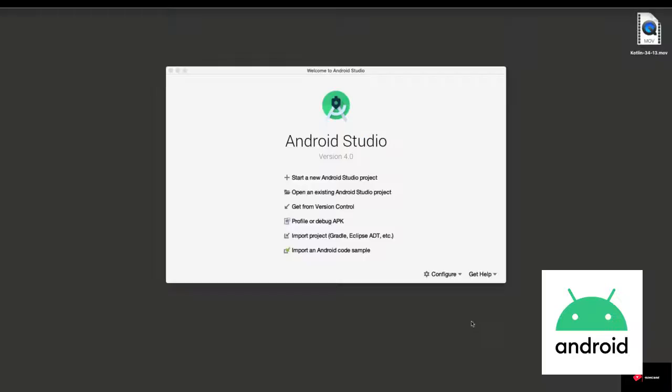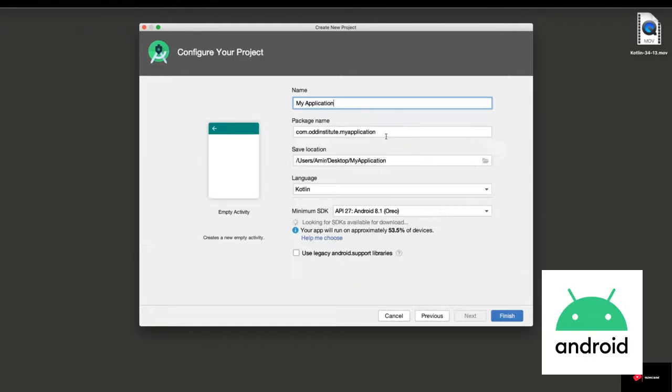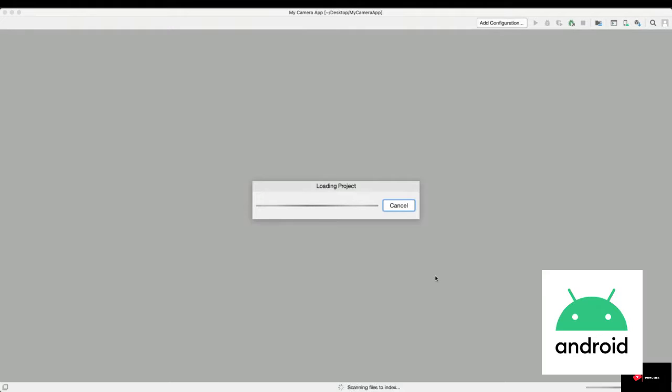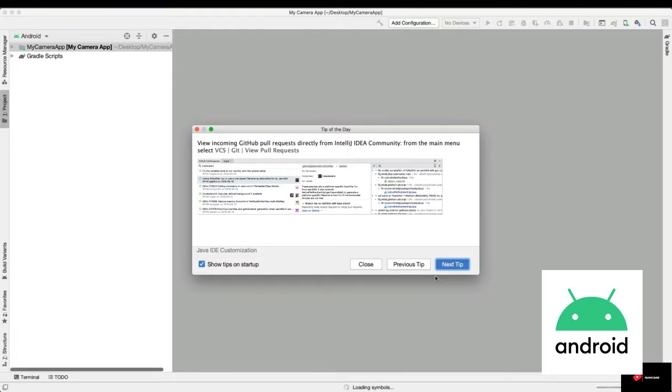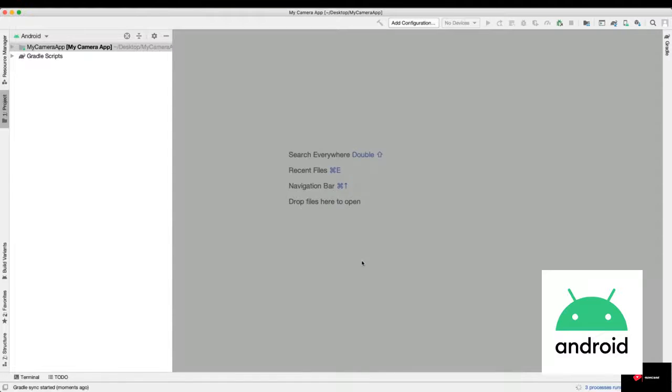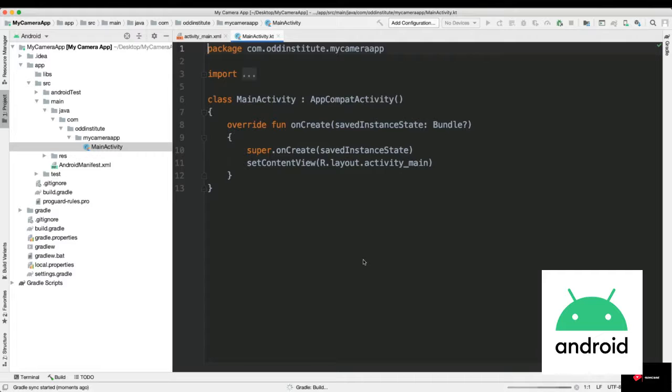I'm going into Android Studio and here I'm going to start a new application. I'm going to call this one My Camera. And then the project loads up in my Android Studio. What I want to do is head into my layout and make myself an image view as well as a button. That's basically the plan: the button takes us to the camera application, and then we have an image view to show the photo that we took.